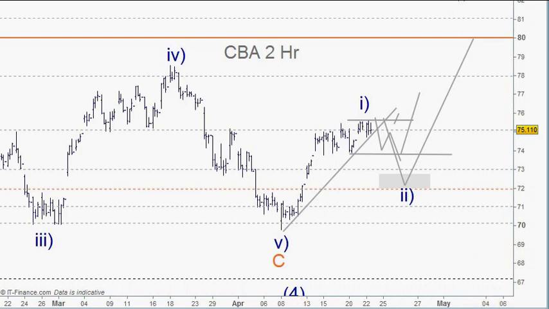the ASX 200, and of course the ASX 200 is pretty much governed by the same pattern as the banks, rather than the material sector, even though they both have a bit of a play in it. And as always, if you're trading the ASX 200, you really want to be looking at the material sector, Rio and BHP and some of the banks, to see if they're actually running together, because if they're running together, then the ASX 200 moves along quite nicely. But if they're at odds, then it can be a choppy environment for the ASX 200.